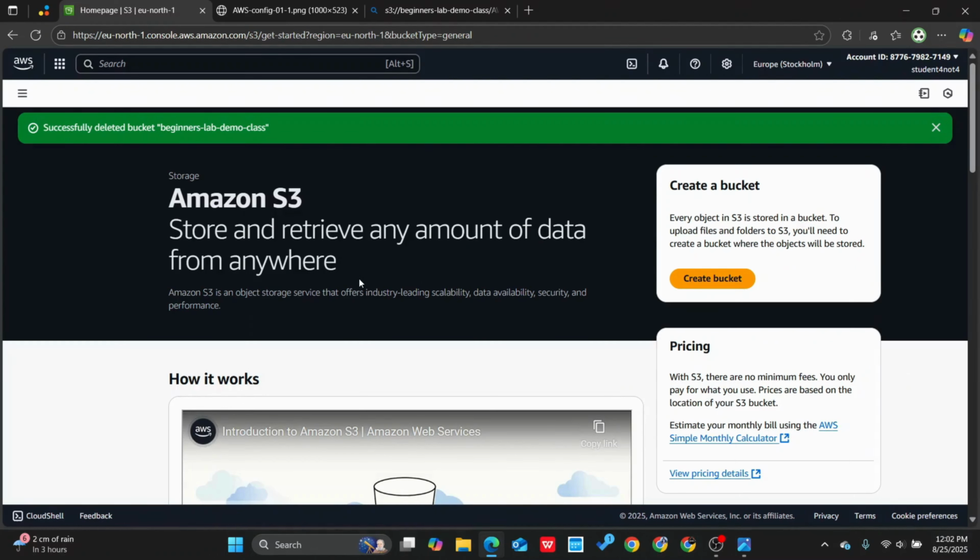What we have learned today: we created a bucket, uploaded an object, then we saw the access to that object. In the next video we will be doing a public one. Today we have done a private one. In the next video we will be doing a static website with a public origin. So I will do all the steps again. That's a bit long video, but make sure, guys, if you are making any project using S3 buckets, that's the perfect video. You can upload a static website with S3 only. No need to go with other services.